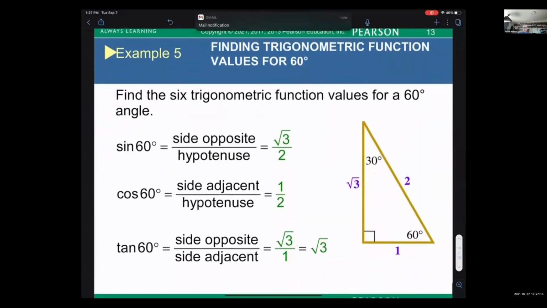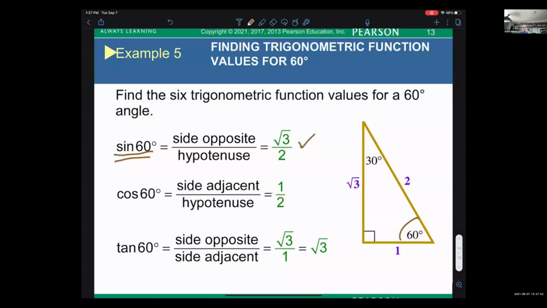So that means we can then figure out sine, cosine, and tangent of 60 degrees and 30 degrees by doing our ratios in the SOHCAHTOA, or definitions of the trig functions. So for example, if they're talking about the 60-degree angle and you want to get the sine, then you would do opposite over hypotenuse. And the opposite to the 60 is the square root of 3. The hypotenuse is 2. So you get root 3 over 2.